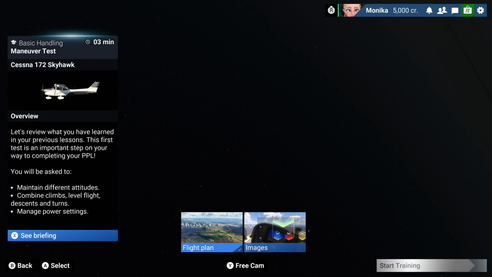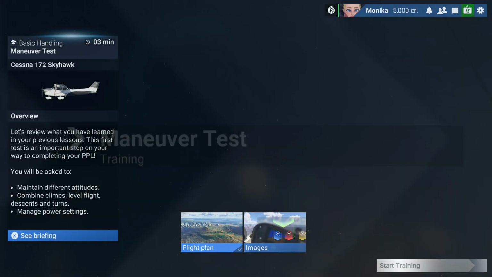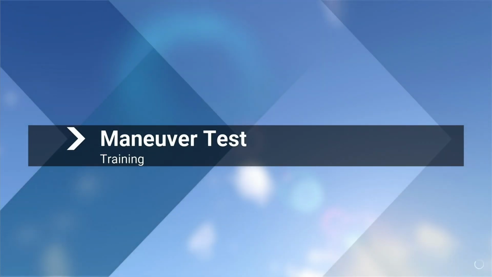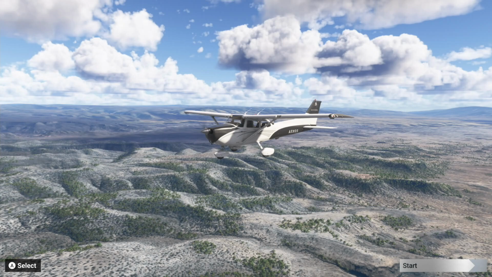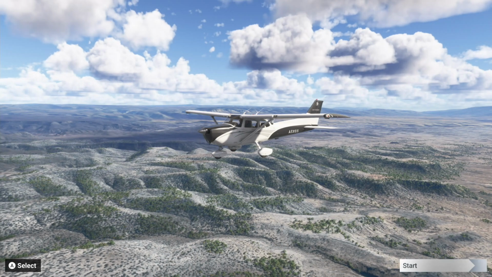You will be asked to maintain different attitudes, combine climbs, level flight, descents and turns, and manage power settings. Loading maneuver test. Start button.